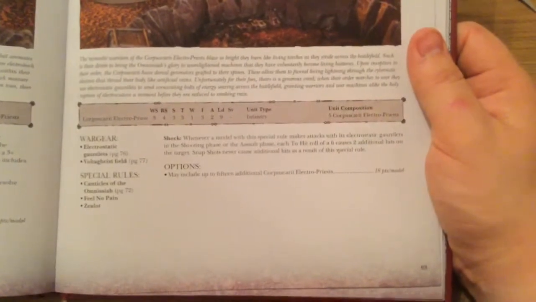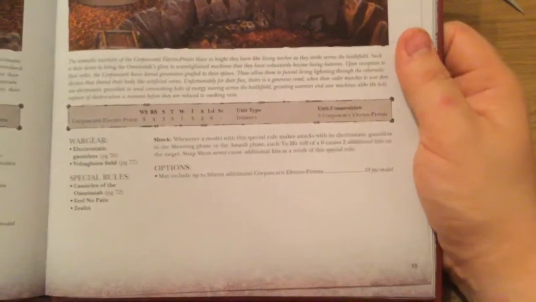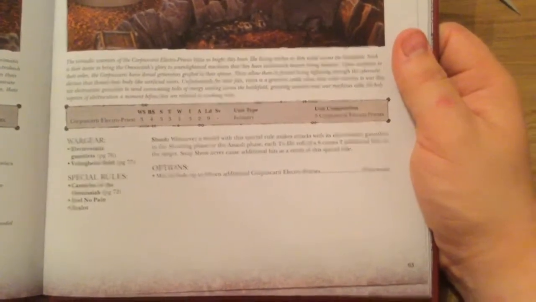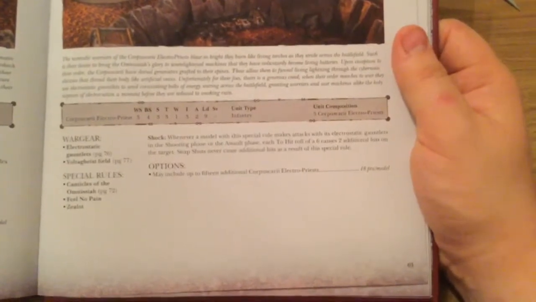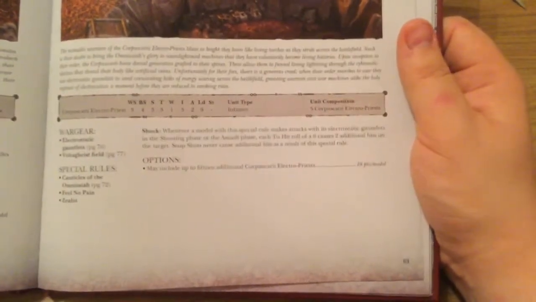Shock. Whenever a model with this special rule makes an attack with its electrostatic gauntlets in the shooting phase or the assault phase, each to-hit roll of 6 causes 2 additional hits. Snapshots can never cause additional hits as a result of this special rule. So basically, this is the Necron Tesla rule coming to the Imperium.